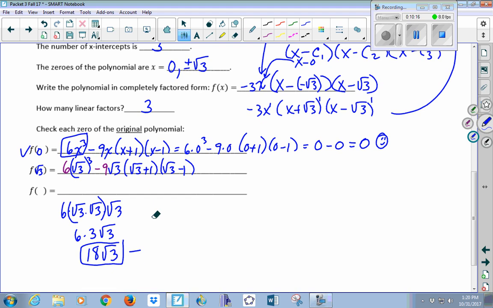Now, one of the reasons we showed you the associative property earlier was so that you could use that idea right here. When you multiply conjugates, you square each term. So the square root of 3 squared is 3. There's always a subtraction because these signs are inverses of each other. And then 1 squared. So we got the 1 there. And now what do we have out front? We have 9 square roots of 3.